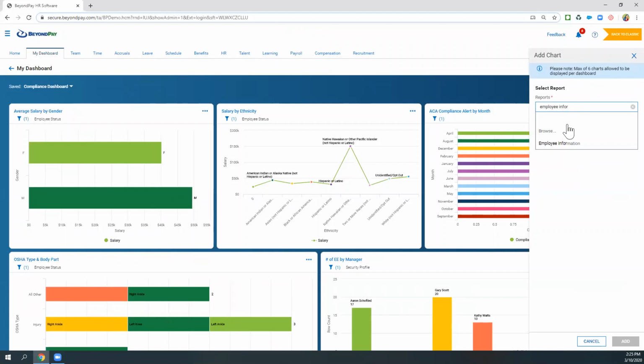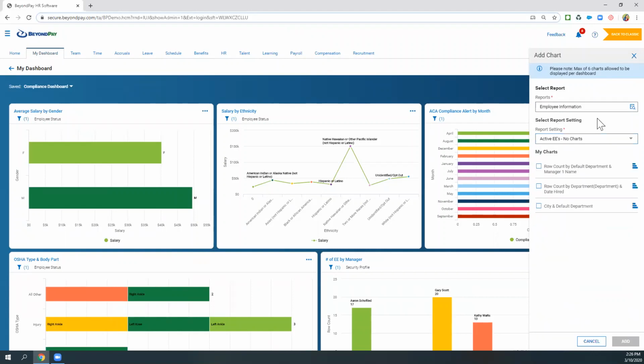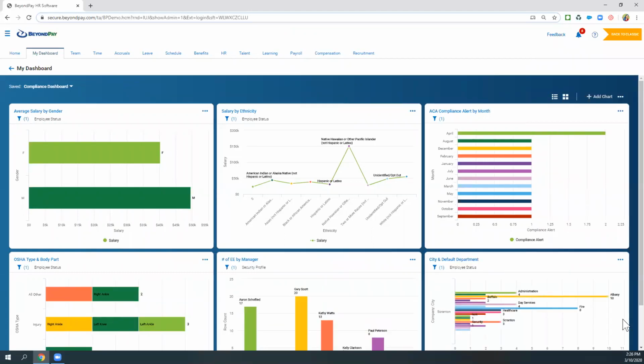Now I'm just doing a little bit of a review for you. I'm going to search for the report that I've created and saved. And once I choose that report, depending on the chart that I've built, I'll see those charts here, and then I could just simply add that chart here. Okay, and now I'm just getting that insight, and of course I could drill down like I've shown you already.